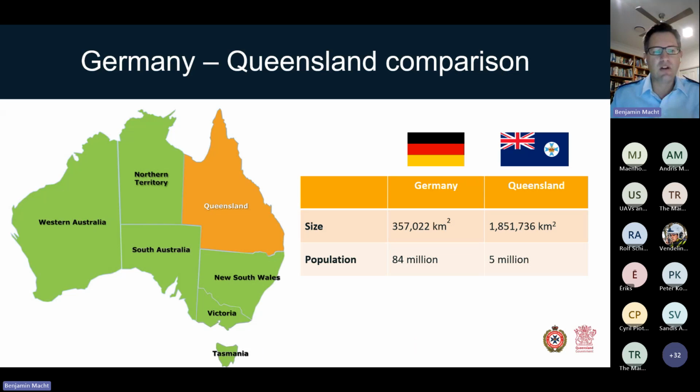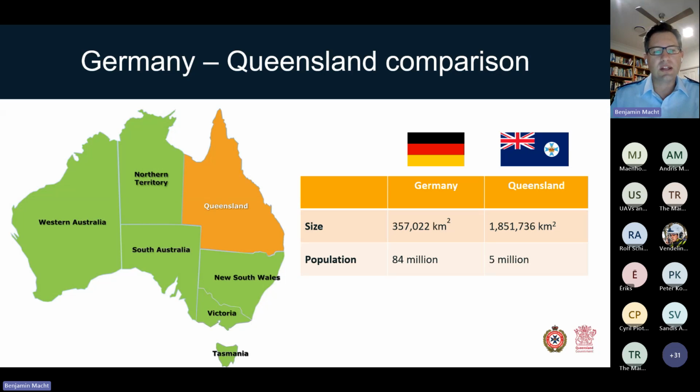And I usually break it down, and I like to compare it with Germany and the state of Queensland, because Germany, you might hear from the accent, that's where I'm from, that's where I was born, that's where I grew up before I moved to Australia. If we compare the size of Germany, with about 360 thousand square kilometers, to just the state of Queensland, as you can see shaded in orange here on the east coast of Australia, it's 1.8 million square kilometers. Compare the population with Germany of about 84, 85 million people. We only have 5 million people, so we have a huge state to look after from a size perspective.